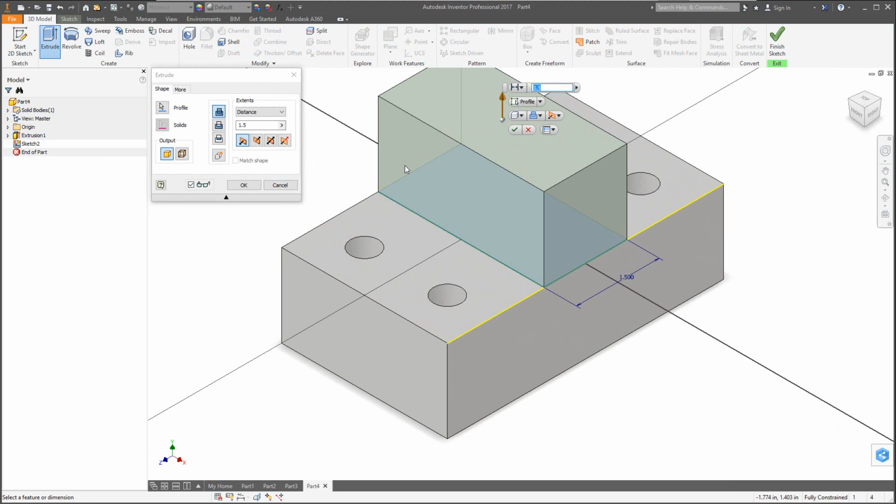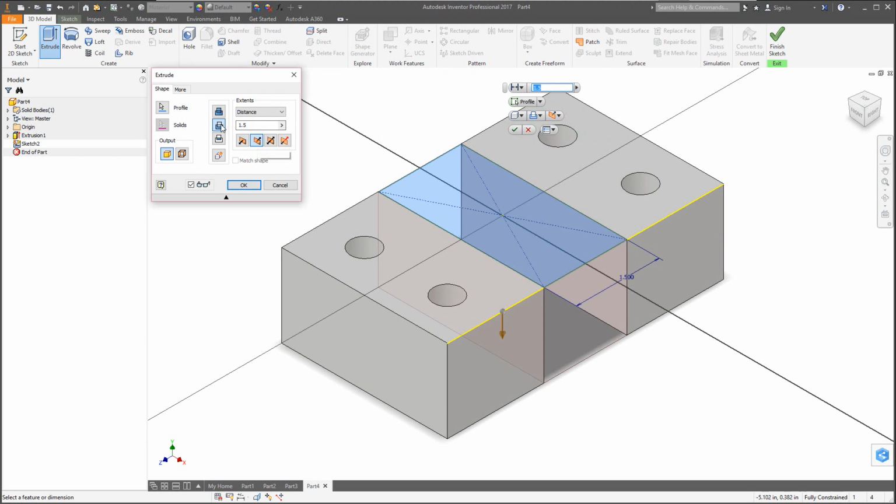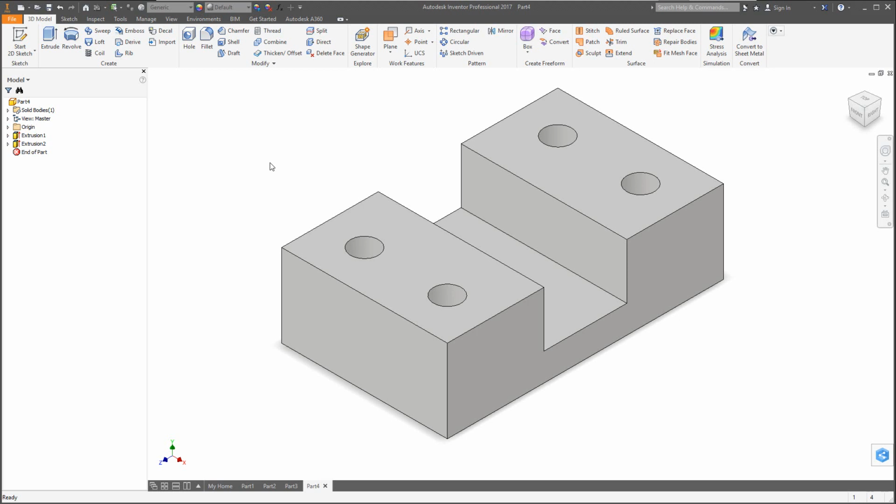And again, it wants to add material, but if you recall, you have the ability to remove material, or you could click flip the direction. And look at that, it automatically went to cut. Beware, it doesn't always do that. Depending upon the situation, it might not. But in this case, it works out for us, and it's only supposed to be 1 inch in depth. Go ahead and hit OK. And that finishes this lab.